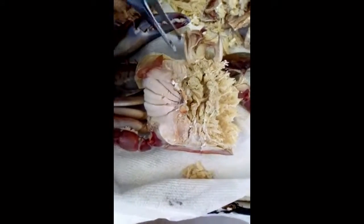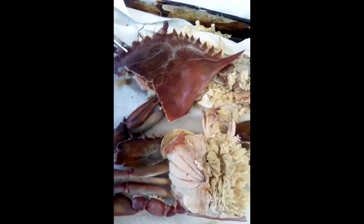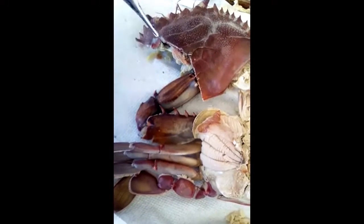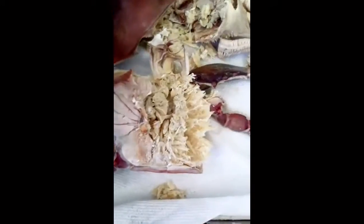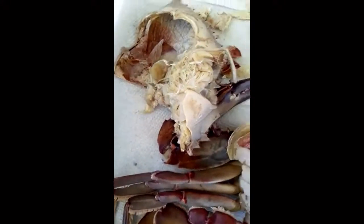Okay, so right here where the crab would eat, it would come down. If I look at the top of the head, it would come out to this side, which I took off, come down, and straight right here would be the stomach and stuff. Also under the head over here would be where the gills are, so he could stay underwater most of the time.